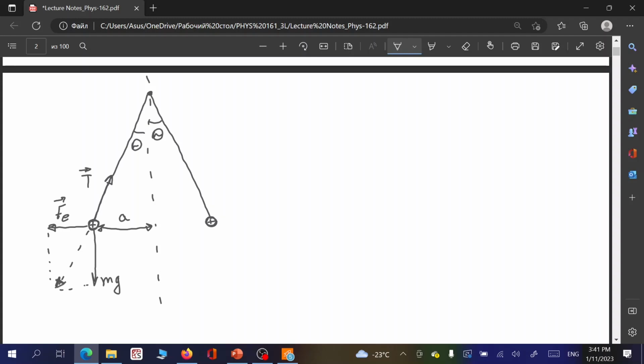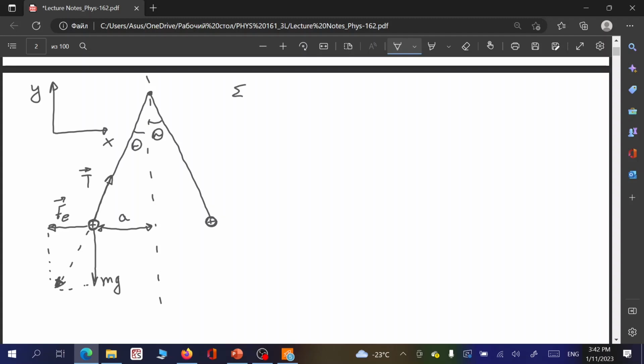Force exerted as a sum of electric force and weight, which is compensated by tension. And this electrically charged object is residing in equilibrium condition because all forces are compensated. So taking this into account, that all forces are compensated, let us consider it in the scope of a system of coordinates x, y. And obviously we will consider projections of these forces on both axes.